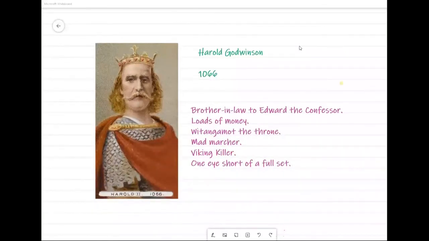Although I said that we are going to look at the line of kings that leads to Queen Elizabeth, poor Harold, he's the only king that we're going to look at who doesn't lead to the line of Queen Elizabeth. He's a bit of an outsider. He's a king of England, and what I'll do for each king is I'll show you their name, so Harald Godwinson here, and I'll show you the dates that he was king for, when he started being king and when he ended being king. Poor old Harald Godwinson only has one date, which means the year he started to be king was also the year that he stopped being king.